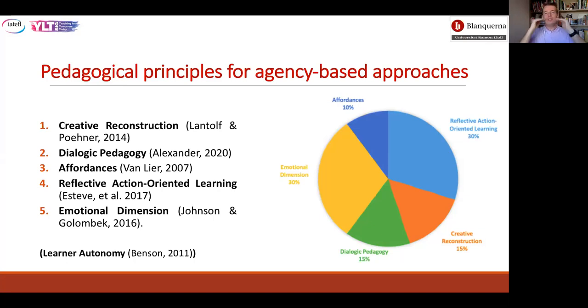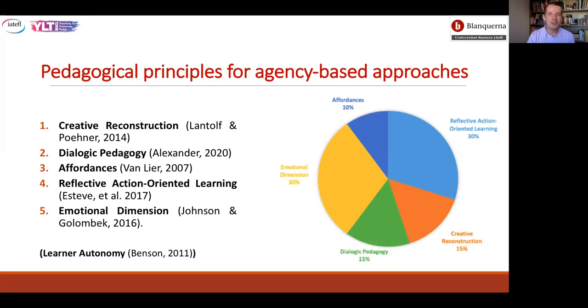Now, these principles can appear together or separately, but they all have their own function in order to either develop agency or to let them develop their knowledge about the language so they can express themselves better in their own unique way, which is the communicative development of the learners. Now, you can see in the graph different percentages with the biggest outstanding principles, the emotional dimension and reflective action-oriented learning. And this is because these are the two that enable students over the course, little by little, to more voluntarily express themselves through their agency, to let them take the initiative and fearlessly express themselves. But it must be said that this is a process.